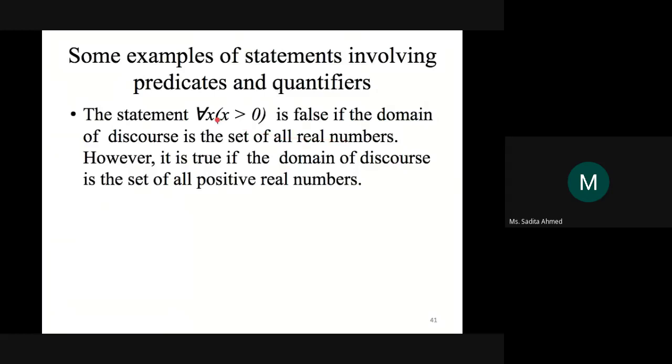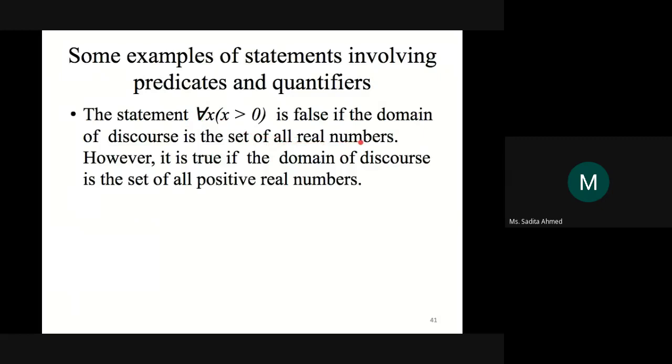Now you have to answer, is x greater than 0 for all real numbers? Yes or no? No. Why? Because x can be 0, minus 1, minus 2. Real numbers consist of negative integers. Exactly. There are negatives in real numbers, and 0. For these cases, x is not going to be greater than 0. So the universal quantification of this function for the given domain is false. Because in order for the universal quantification to be true, it has to be true for all possible values of x from the domain.